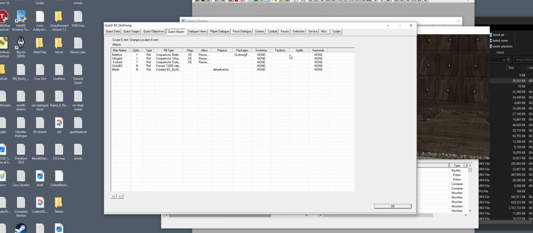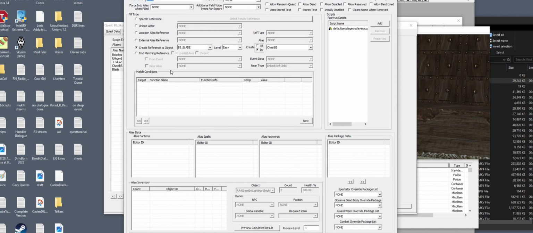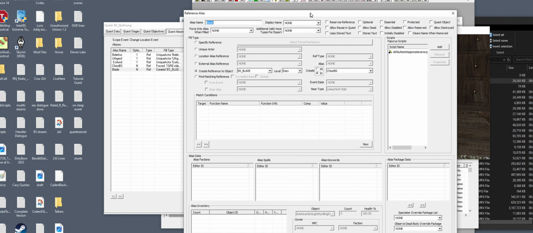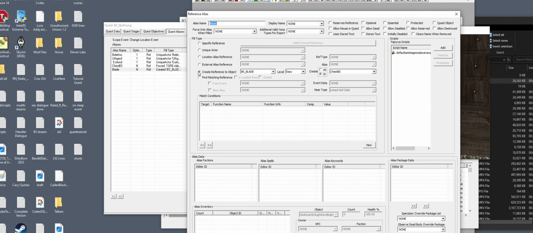Click OK here. Let me go back into this, because I keep forgetting that this doesn't set itself down like it's supposed to. It doesn't bring the top down. I open this back up because I keep forgetting this window doesn't come all the way down. So what we have here is nothing up here. We just called it blade.